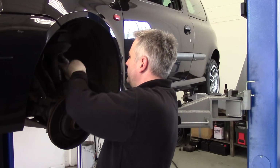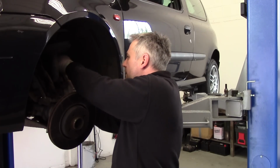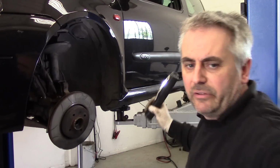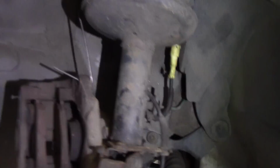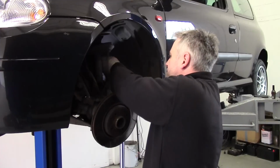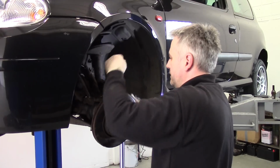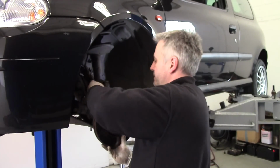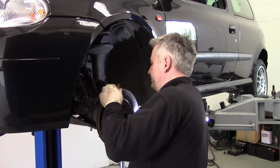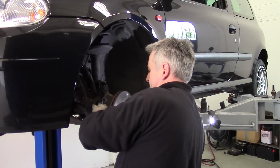Now the ABS plug. Let's just show you what that's like. This is the one here, and there's a couple of little tabs, one there and one the other side. You just need to press in to disconnect that. There. Find a bolt out. There we go.